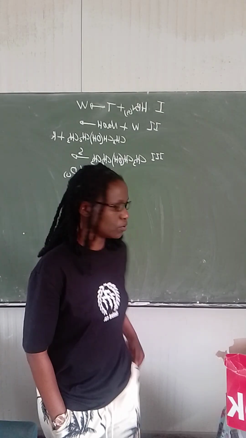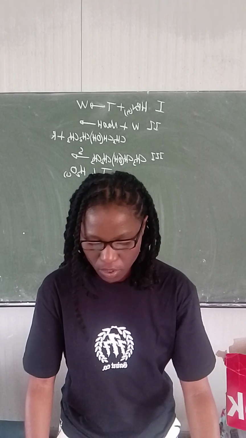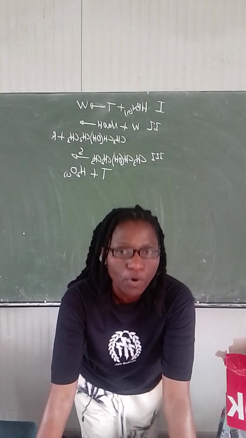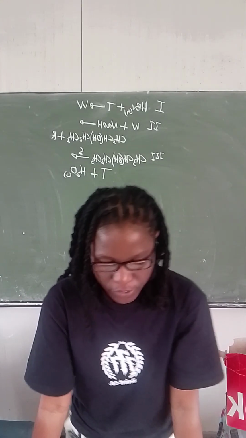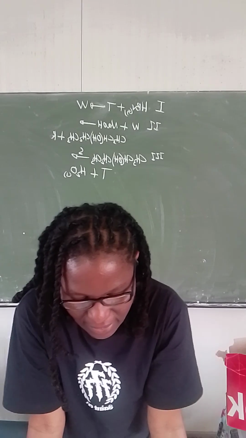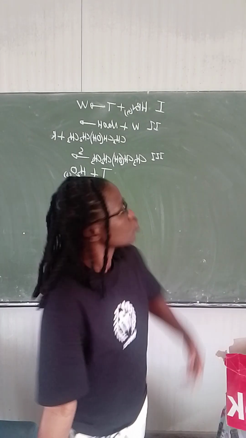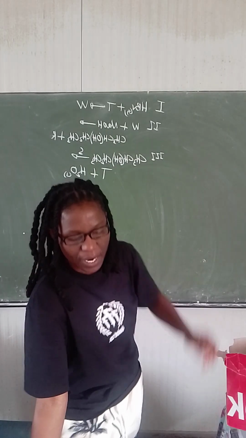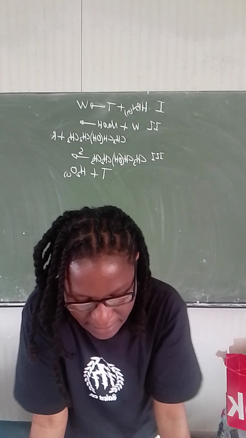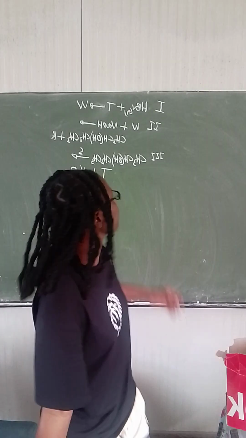Guys, I want us to look at question 4 of paper 2, November 2025. We're basically going to look at the possible answers which were expected from our candidate. So they said here, study the three organic reactions 1, 2, 3 below. So these were the three given organic reactions. And then compounds T and W are organic compounds. That's what they said to the learners.